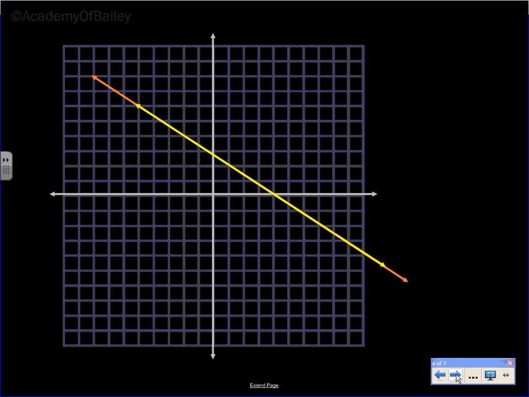Well, let's look at the last type. You may only see one line here, but look at the ends. The ends here are orange. And that's because the yellow line is sitting on top of the orange line. And we know that the yellow line has arrows on both ends, so it extends forever in both directions. And the orange line also has the arrows, so it also extends in both directions forever. And so when we look at this, these lines are exactly the same line.